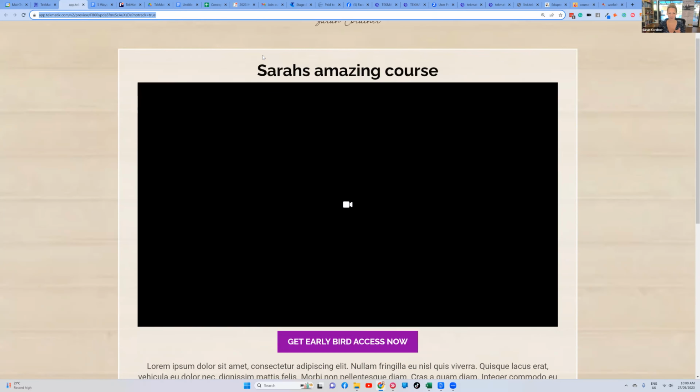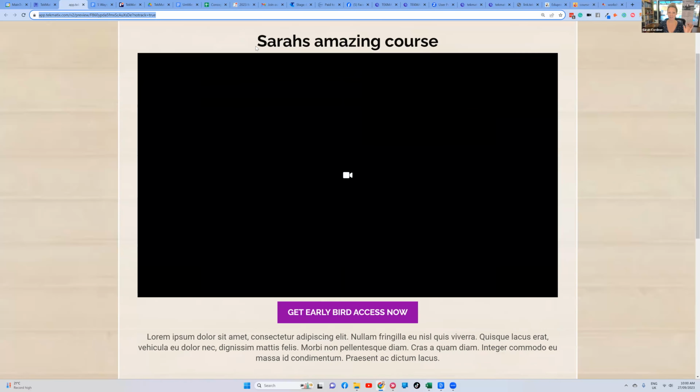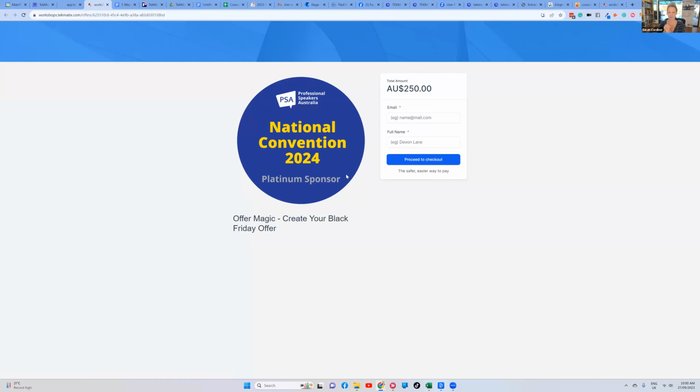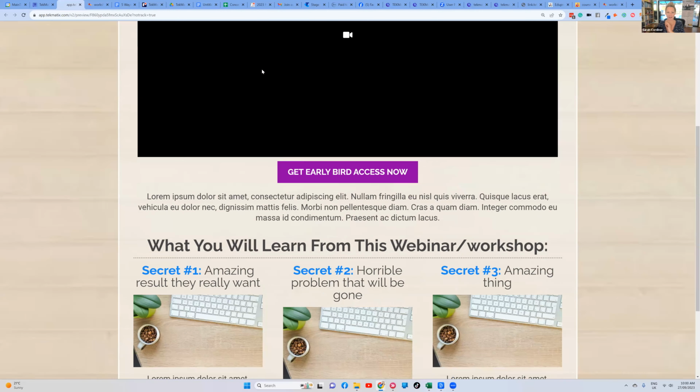Now, instead of sending people to the checkout directly, you're going to simply send them to this link here. They can read all the information about your page. It's branded however you want. They click the button and boom, now it takes them to the checkout. So your checkout doesn't need to be customized much further than it is already, because it's not a landing page. It is purely a place for them to put in their name, their email, and their credit card. If you want something prettier, the landing page goes here.